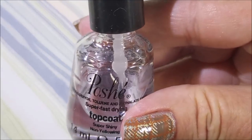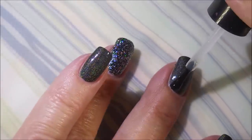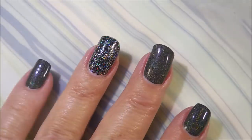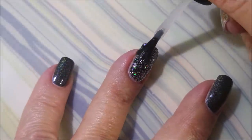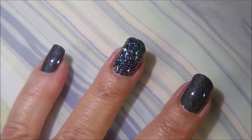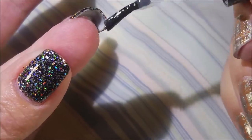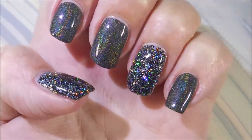Super happy. I'm going to top this with some Posh Top Coat and get it to dry down so that we can do the nail art portion of this video. Capping that free edge helps make that last longer. And I am going over the glitter bomb over there with the Posh as well. It's not terribly bumpy — I think the Posh was just fine. I did not break out the Jealous from American Classics on this one this time. I think I did end up adding another layer of Top Coat after I did the stamping.